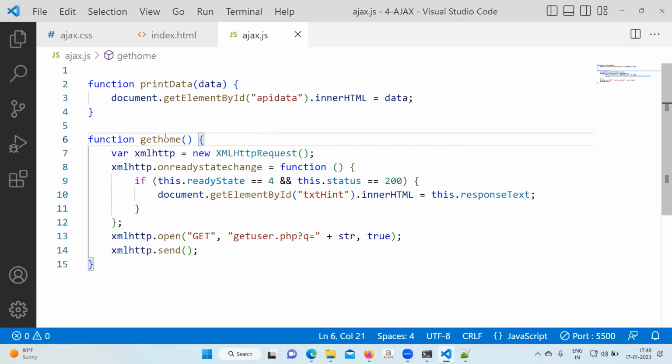Now on home click, which function you want, which file you want to read. Home.html. We need to modify this line. Using the get method, call the home.html from the current folder.